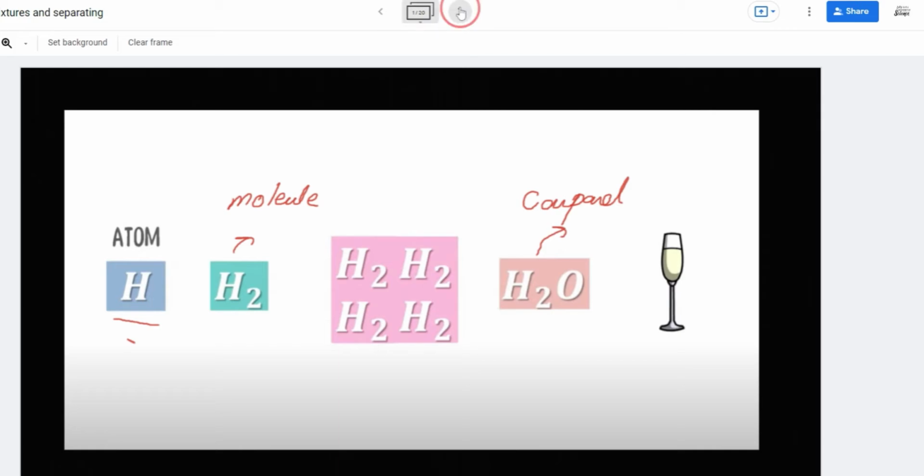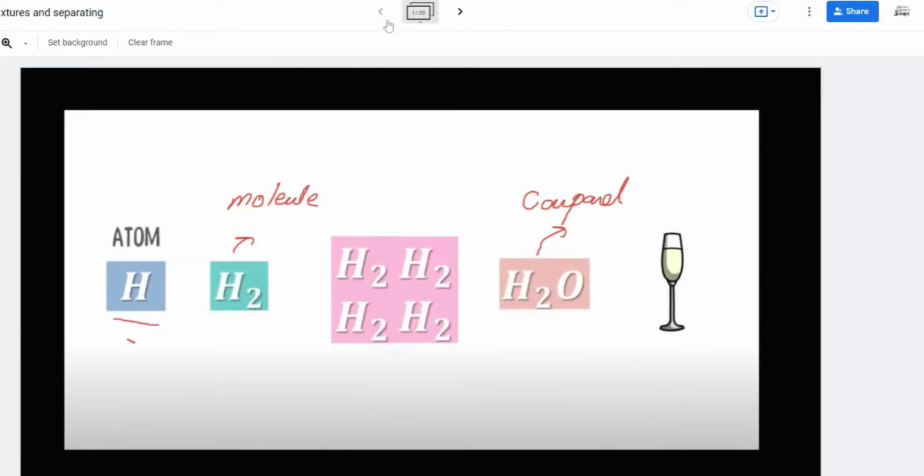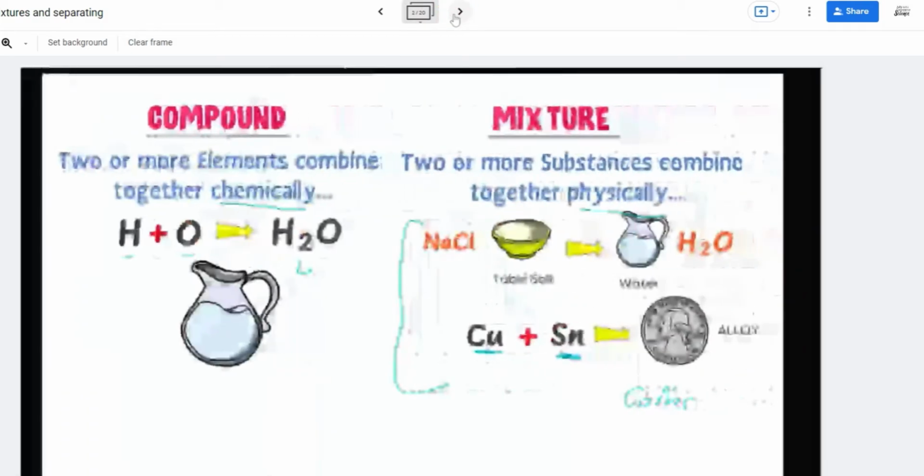But today, the chapter we're going to start is about mixtures and compounds. In compounds, I already told you that a compound is a combination of different atoms coming together and bonded. They are making an interaction with one another. Yes, chemical, that's true. Now, this chapter, as I told you, is one of the easiest chapters in chemistry books. And the topic we're going to start with is the difference between compound and mixture.